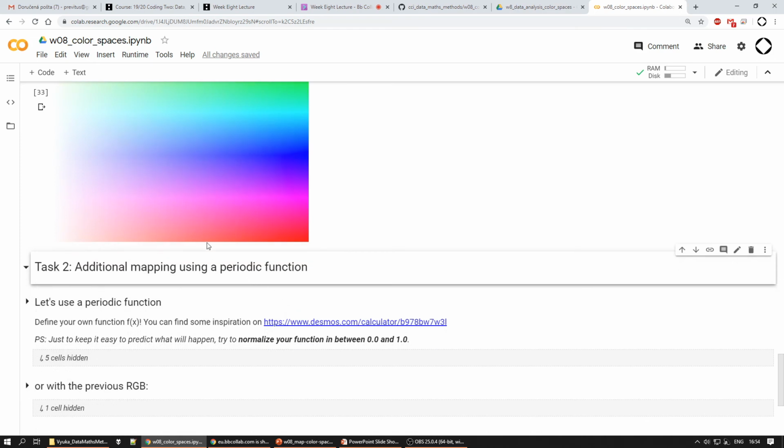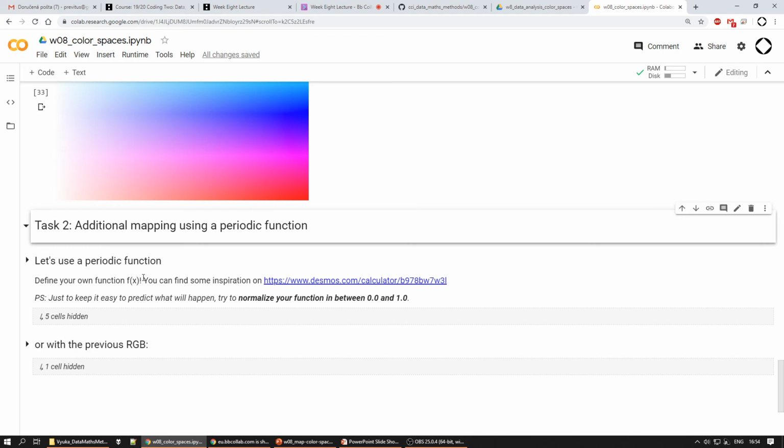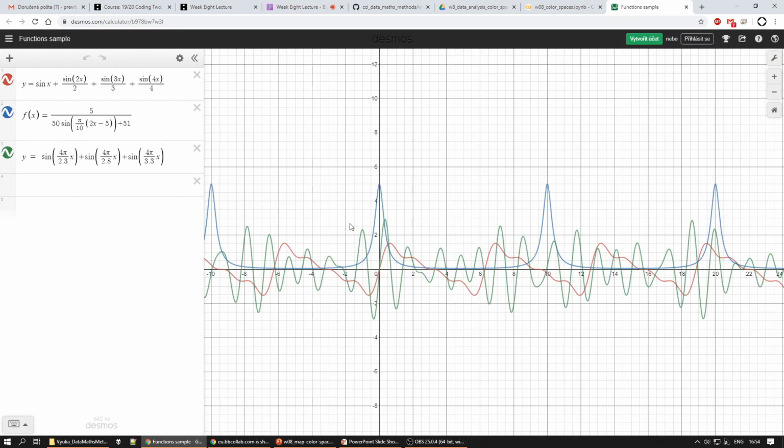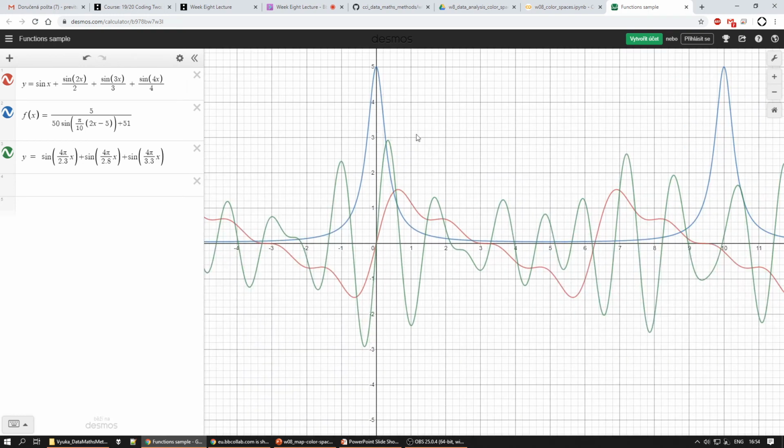And I guess in this case, it's really important to figure out between which numbers we are expecting the value to be. So you remember that the first one was RGB between 0 and 255, and then the HSV was working in between 0 and 1. And we can again look at this visualization of these three plots, and we can see that some of them are actually going from like -3 to 3, and so we would have to maybe divide them by that 3 and maybe then push them up. I mean, basically just normalize them between 0 and 1.